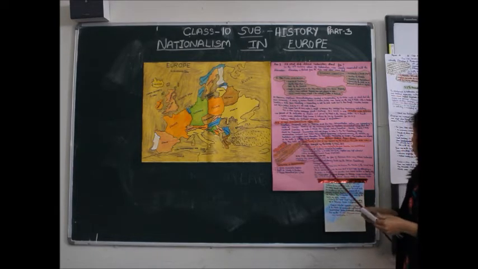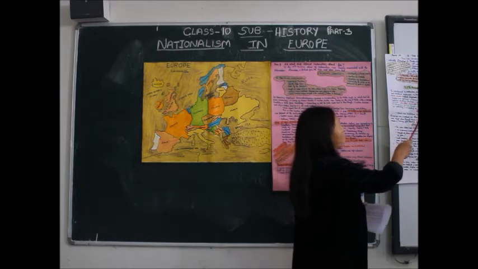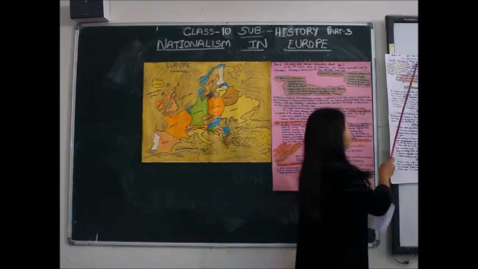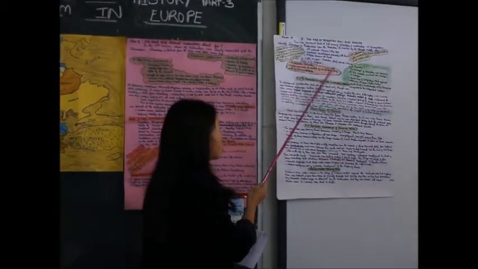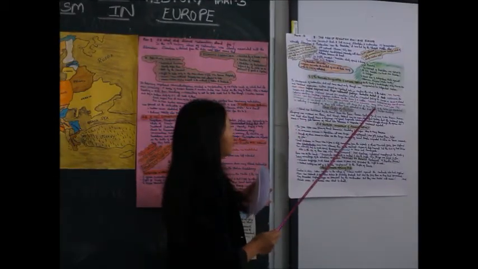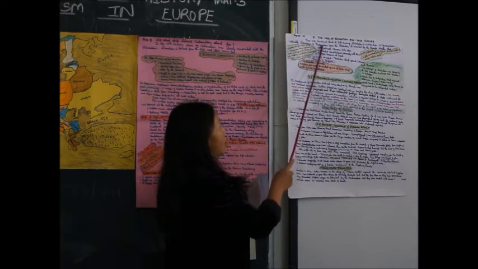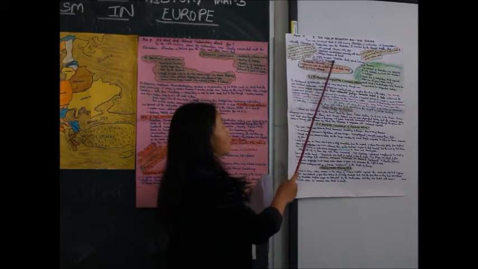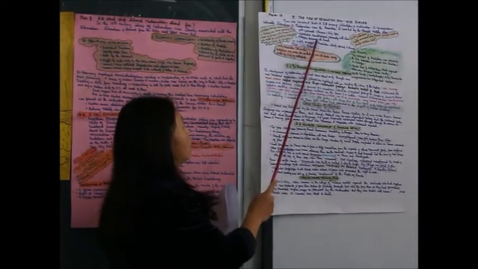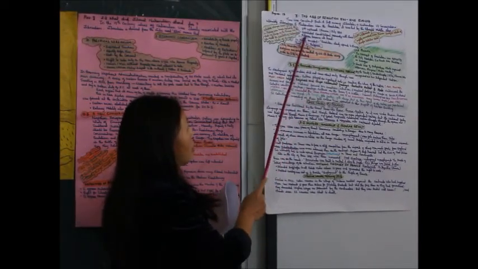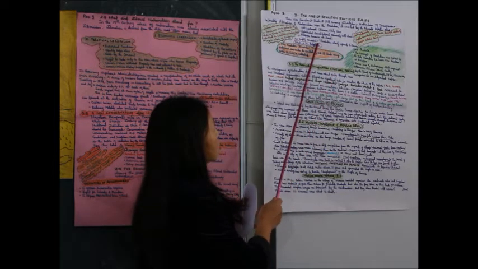Okay, let's move to the next section: the age of revolution, 1830-1848, in Europe. There was a constant push and pull between conservatism and the revolutionaries. Ultimately, the revolutionaries would influence the whole of Europe. First of all, the ideas of nationalism and liberalism first spread in France. Because of the French Revolution of 1789, the monarchical form of government was abolished and a constitutional form of government was established in France.